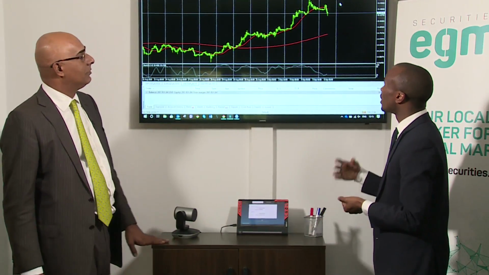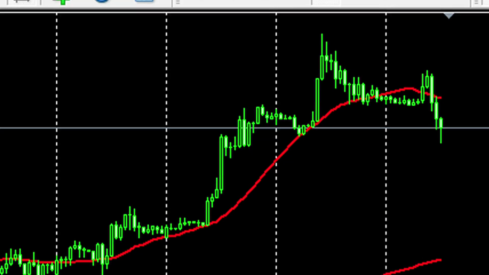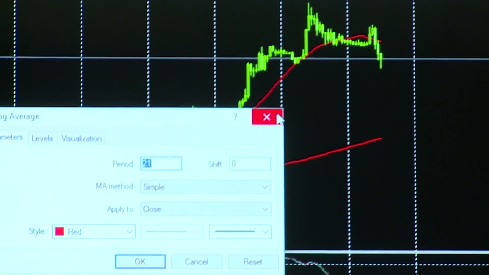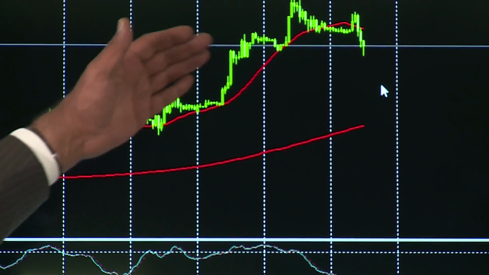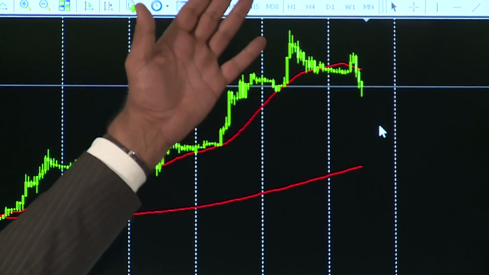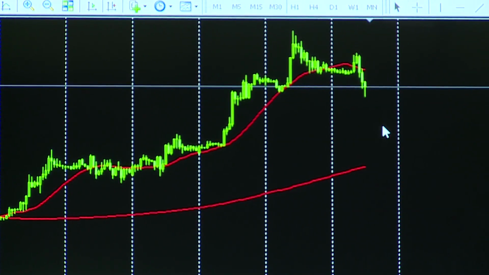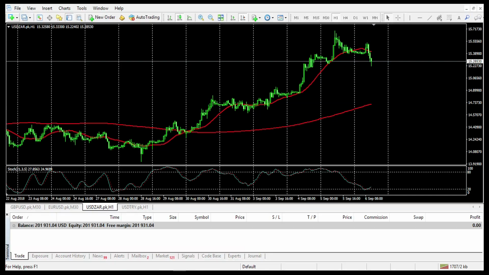So this red line, what average is that? That's a moving average. Maybe of what number of days? That's 21, if I'm not wrong. If I double click on it, it's a 21 moving average. And this one down here? That's a 200 moving average. So there's a lot of room that it can recover but still stay in a bad trend. So if you're going to see a recovery, look for policy. What policy are emerging markets doing to fight off the dollar?